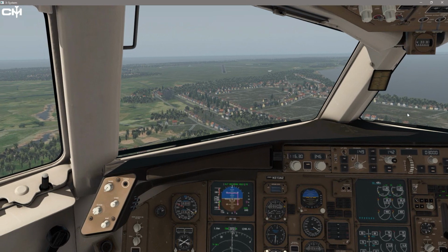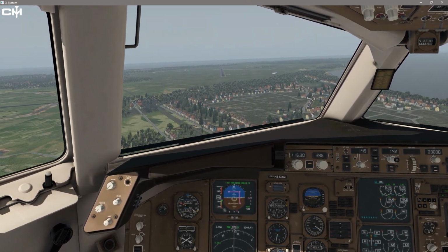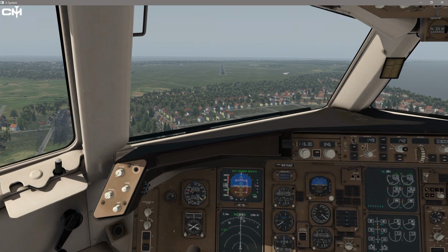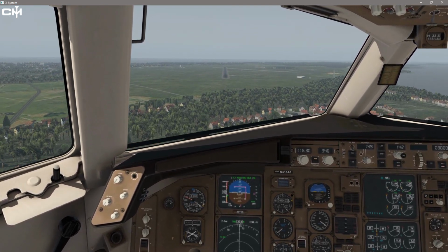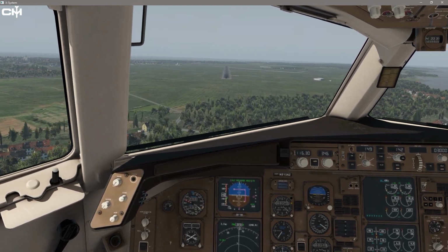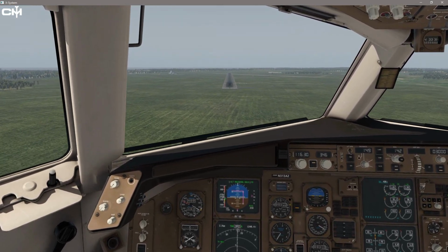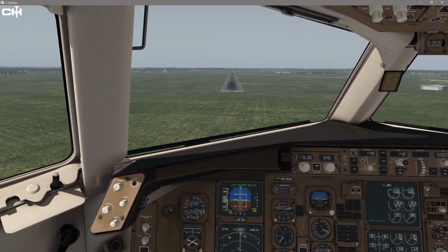So let's start bringing in that thrust. That's going to help level her out. There we are, right on the glide slope there. Come on, baby. 500. Perfect. Nice. Okay, don't get too high there now. There we go. Alright, let's bring her in here. No floating. We need to put her down. Is that guy still on the runway? If he is, we're landing anyway. I don't care. It looks like he's... Oh my gosh, we did that entire missed approach procedure and he was still there? Seriously?